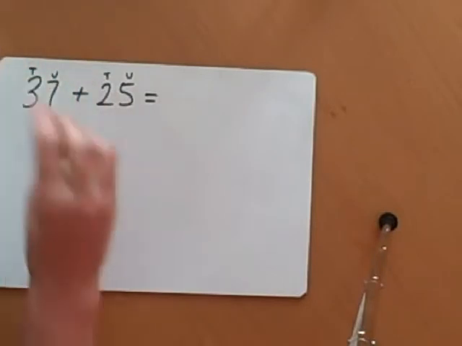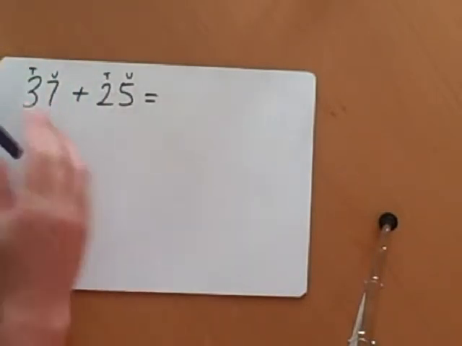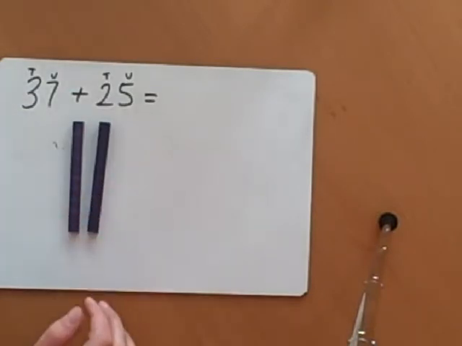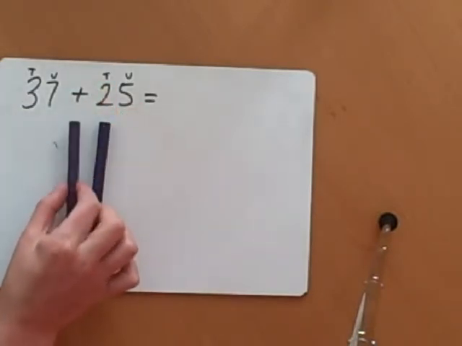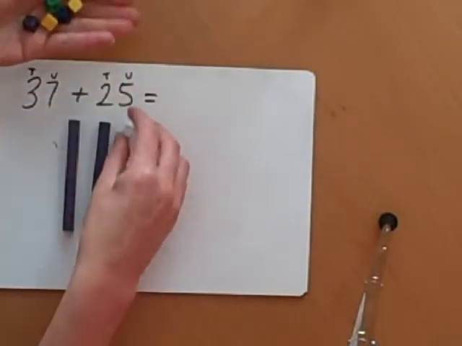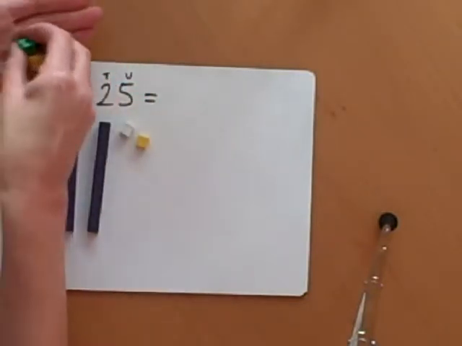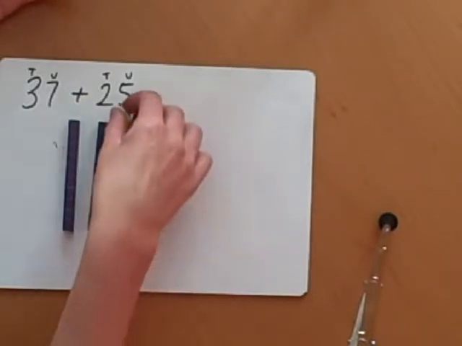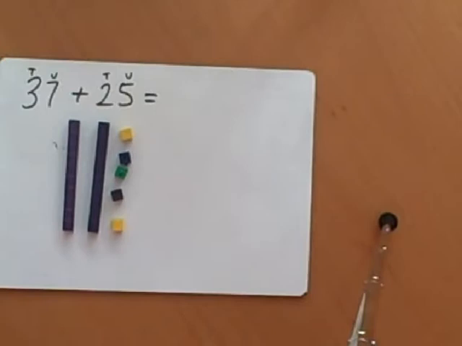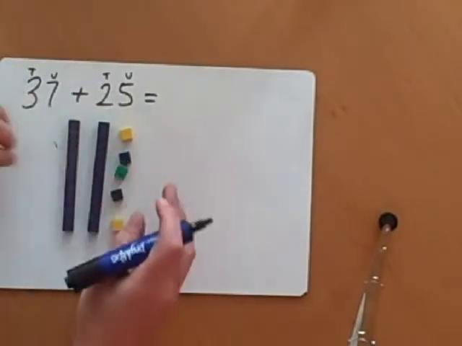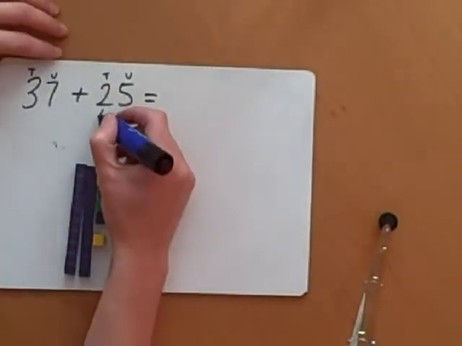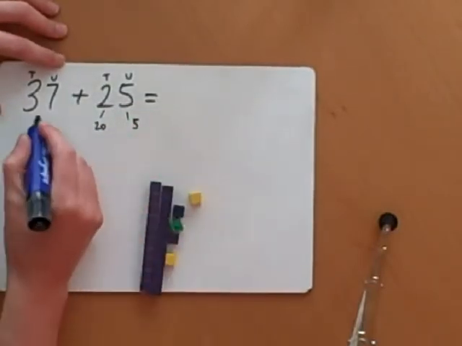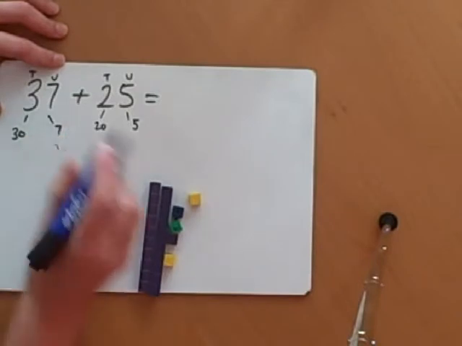So it's really useful to use something that gives them a sense of the value of each digit. So here we have 2 tens for this 2, so this is worth 2 tens, not 2 units, and this part of the number is worth 5 units. I've got 6 there. There's 5. So when we partition this number, we have a 20 and we have a 5. Similarly with this number, we have a 30 and we have a 7.